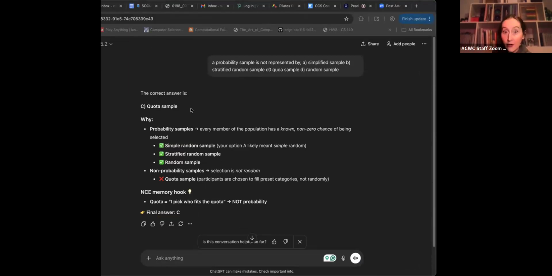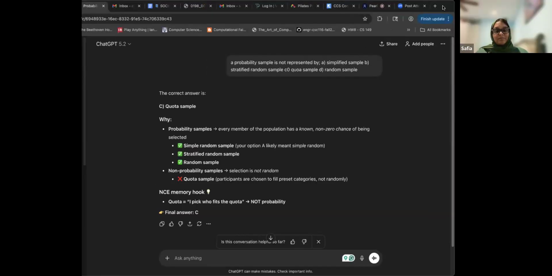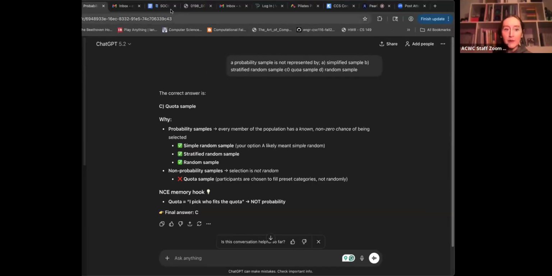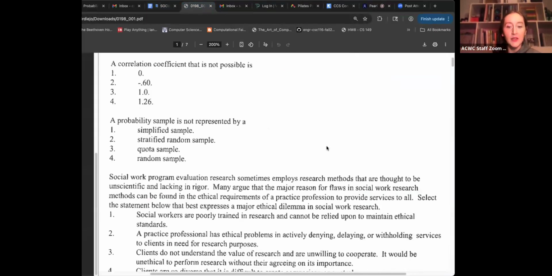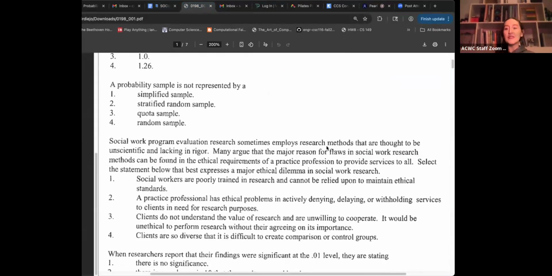All right. Did that help, seeing that explained? Yeah. And we knew it, right? That's why we were confused. We knew it from here, because we were like, wait, quota's right there with non-probability. It's literally the first example it gives. Oh my life. Okay. Well, we'll see if the next one's right. Okay, oh, this is a long question. Do you want to try this one, Sophia?